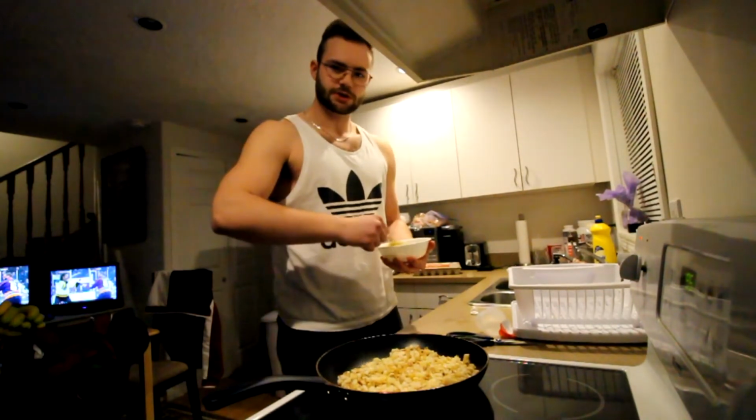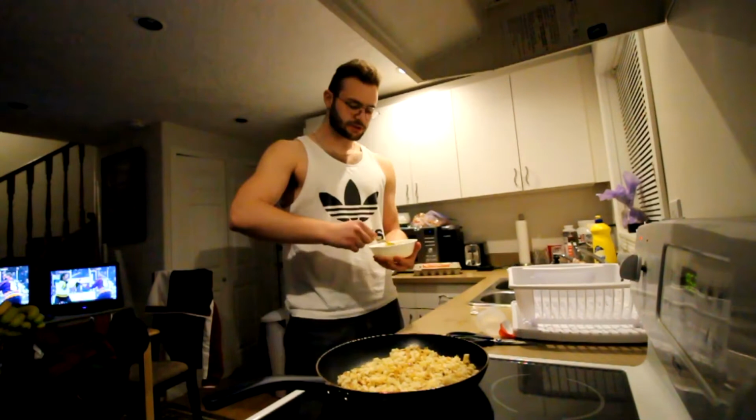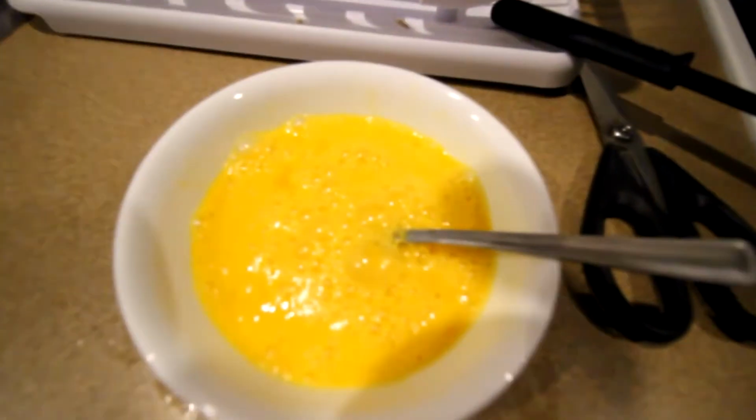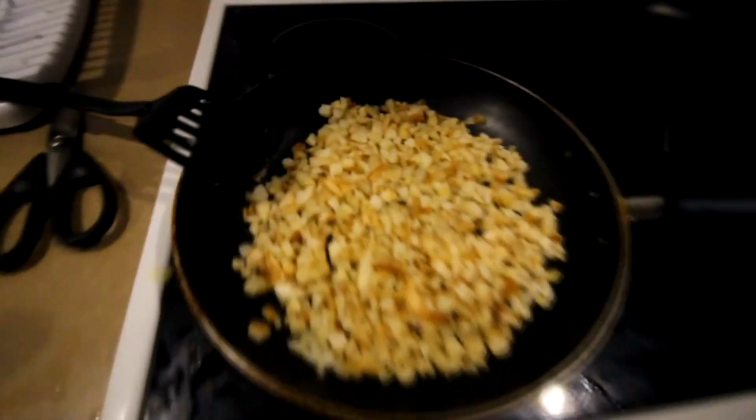Sometimes if you put a little bit too much of the milk in, you can smell the vanilla in your mush while it's cooking. It's kind of nice, I'm not gonna lie. It makes the mush a little too runny for me, and I like my mush to be kind of sticky. So we got our hash browns here, we got our egg mush here. Basically, we're just gonna cook these until they're nice and crispy, and then dump this over top, and it's gonna be epic.